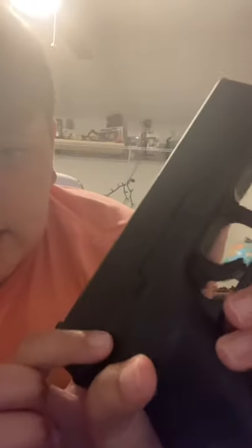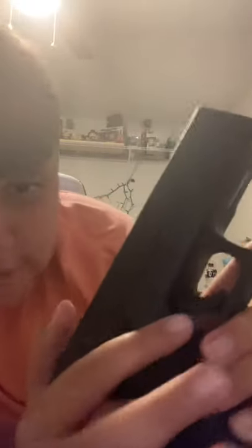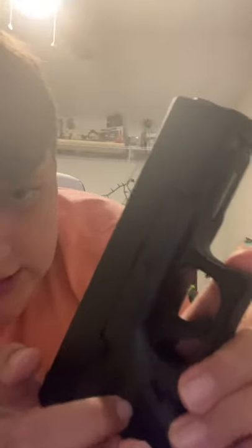Right here on the trigger it has the safety — it's on right now. You just push this little button over here and it should click in. As you can see on the trigger, there's a little button and that is how you turn the safety on — you push it to each side.